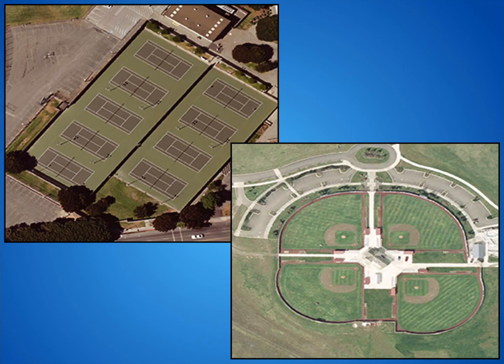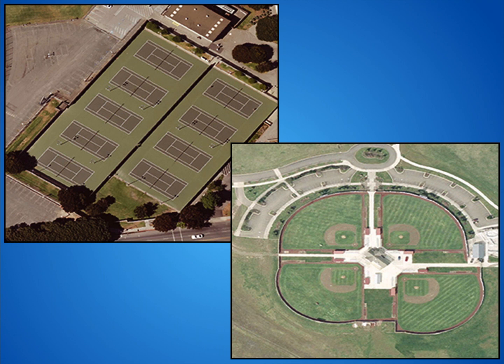This idea — taking the ability for computers to recognise what's in a picture and combining it with image pre-processing, cutting a big picture up into a grid of small bits and checking with a machine learning model what's in each bit separately — is a very common use of AI. For example, in 2015, during a major drought in California, the state needed to quickly survey water usage. They took satellite imagery of the whole state, cut it into grid squares, and trained a machine learning model to recognise what was in each square — spotting lawns and swimming pools — getting answers far faster than if done manually.